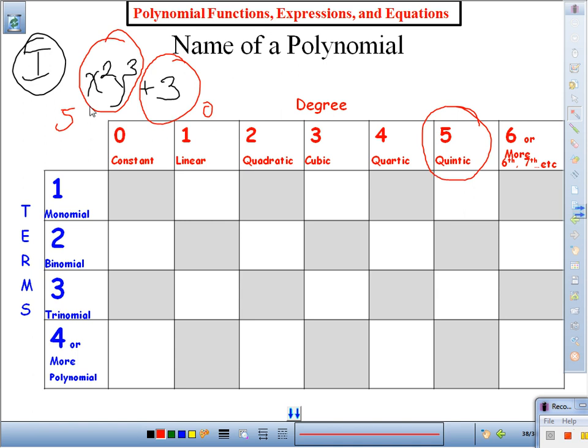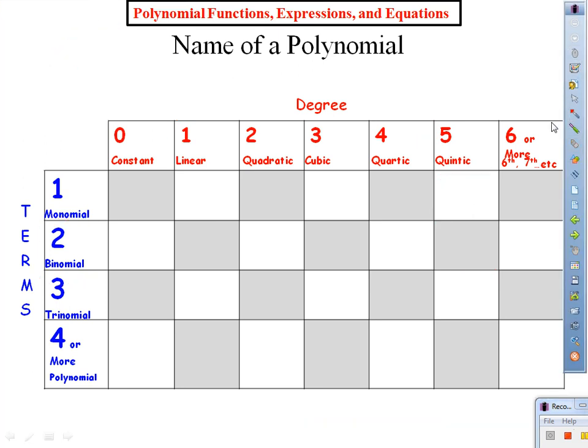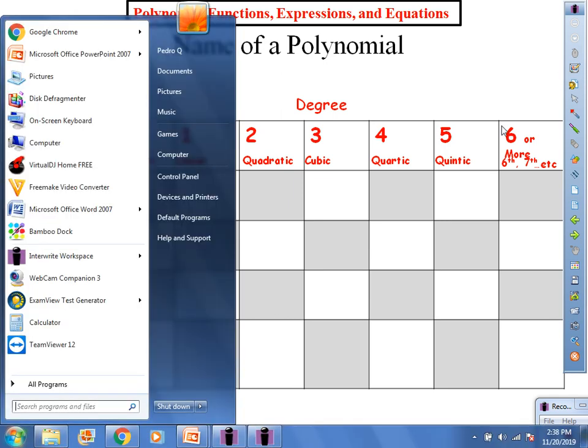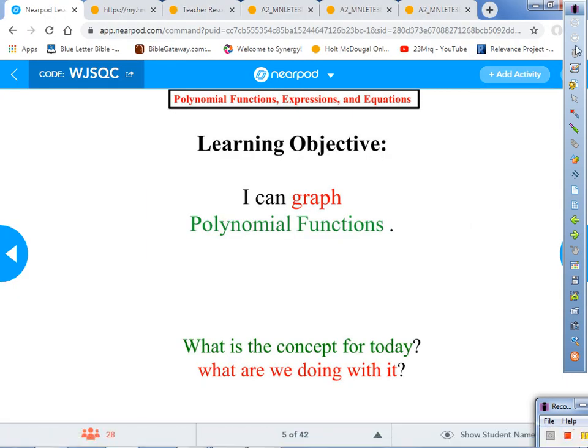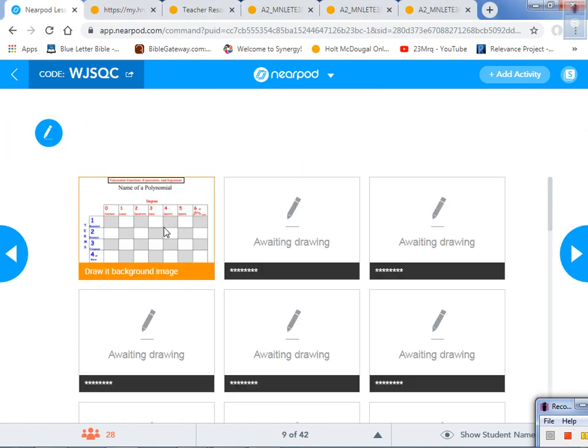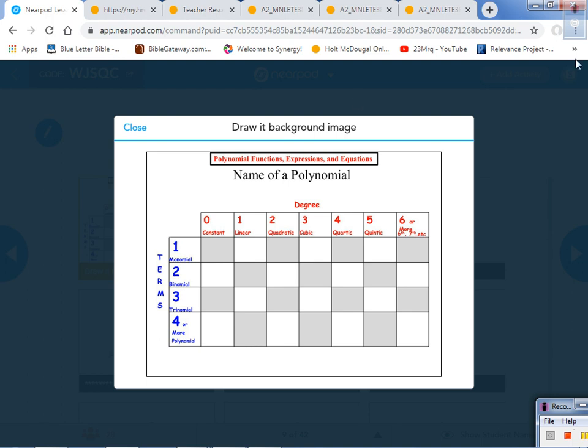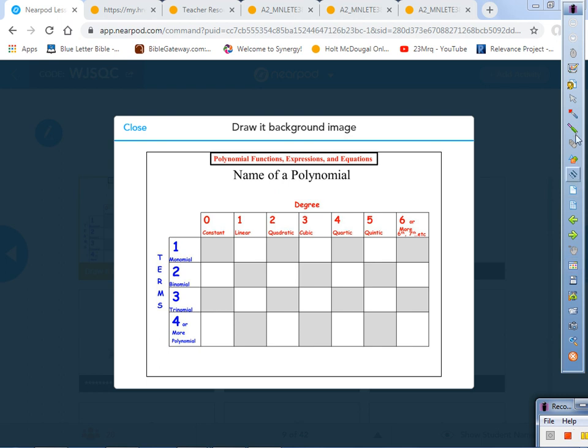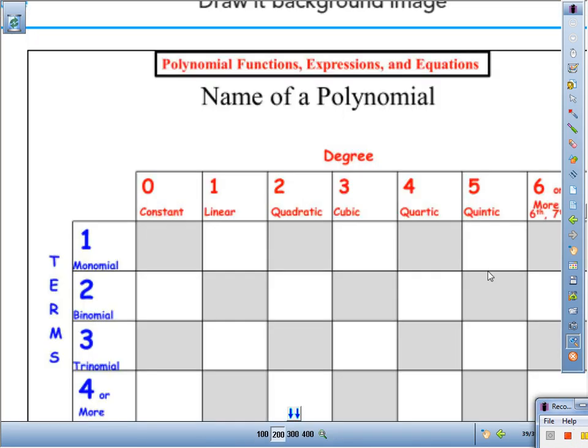How many parts does this polynomial have? One part, two parts, so this is a binomial. So then that means number one would fit here, and the name would be quintic binomial. Fairly simple, yes? All right, good. And I see a lot of you very focused, so I appreciate that. The highest degree, yes. So, with that said, lock your toolbar. I'm going to give you some for you to input there and see if you got this, since you were paying very close attention.